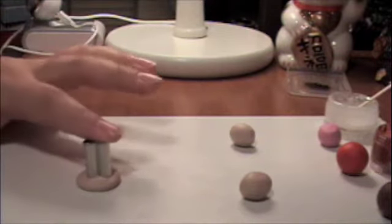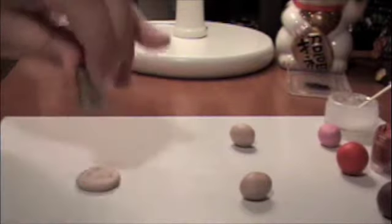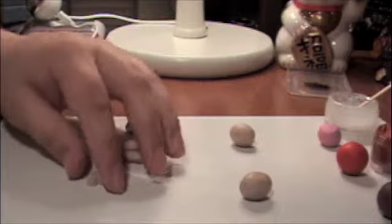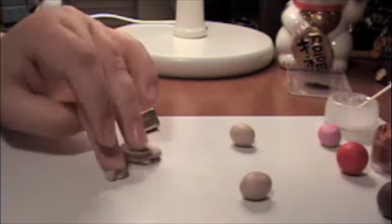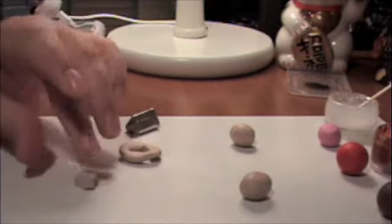And I posted a link to the Sculpey artist that can teach you how to make these little cutters on my heart-shaped cake tutorial. Okay, so there's your little heart.